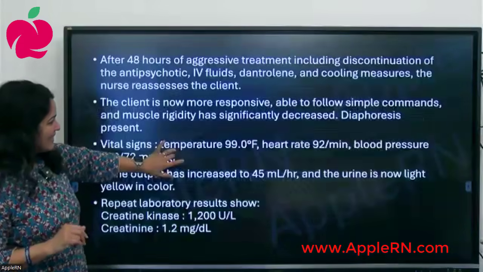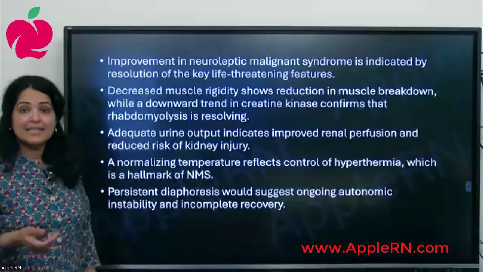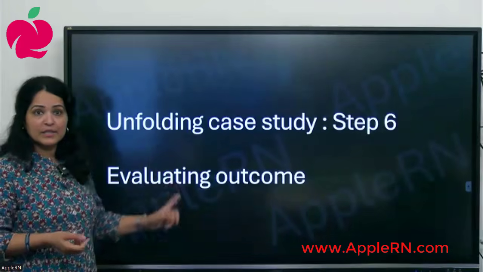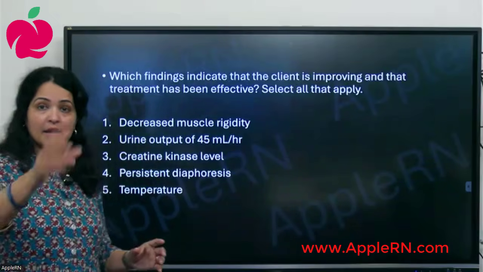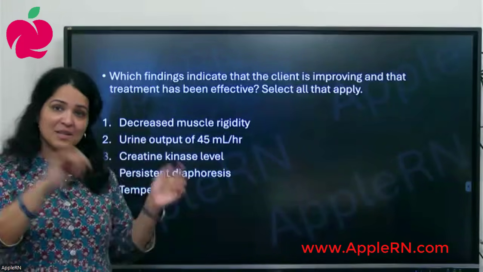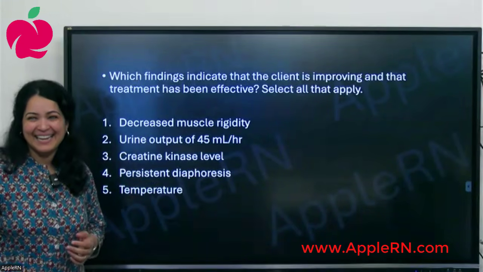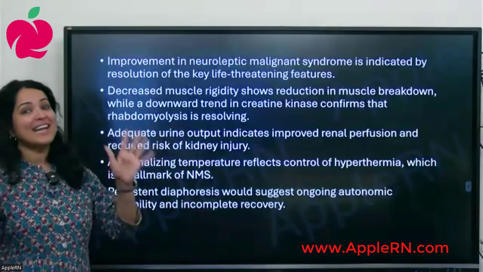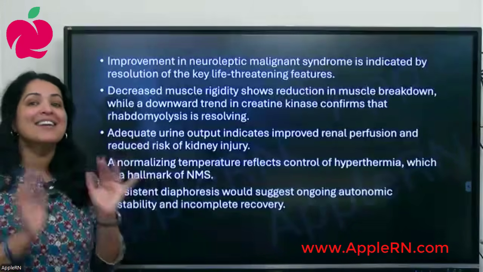Okay, all right. So that is the last question on the sixth one, right? So that's where the evaluation comes. And you might get questions where there are tables and you will be clicking on whether it's improving or declining or something like that. So it can come in any format. All right. So that's all about neuroleptic malignant syndrome. Now, if you get any question on neuroleptic malignant syndrome, you should be 100% ready.